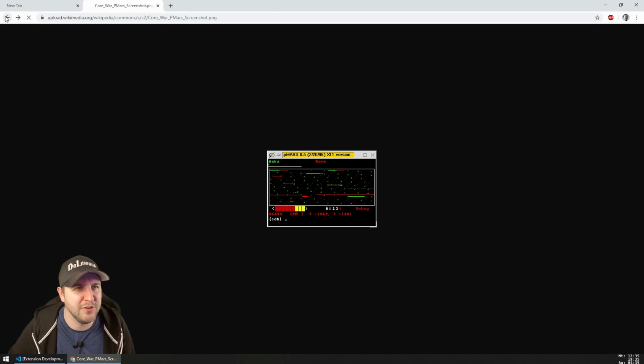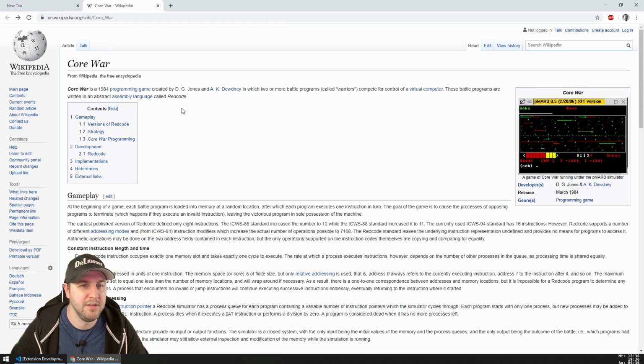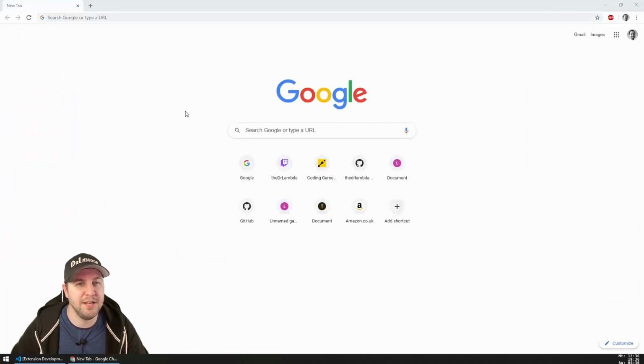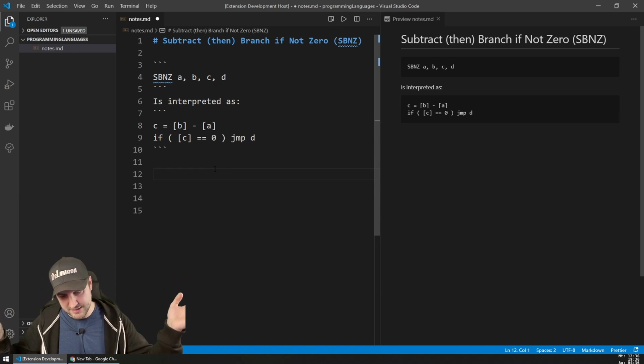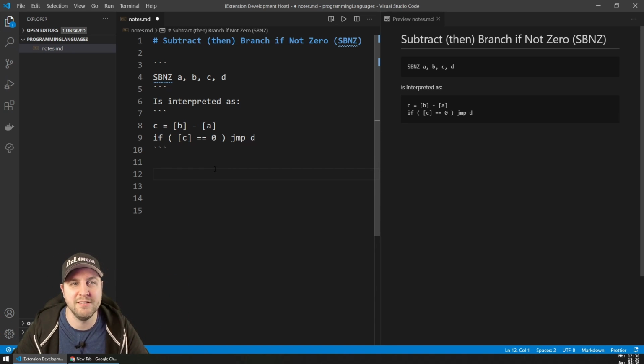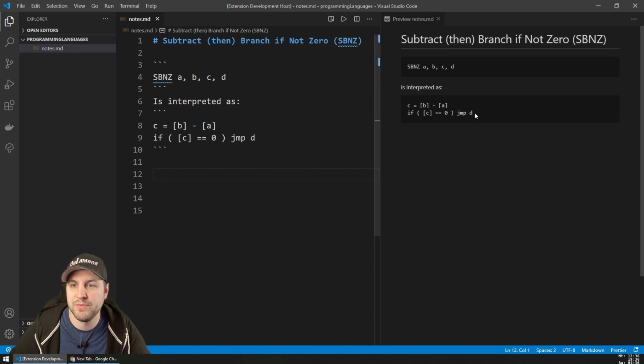Okay, not very zoomed in. Warriors. Two more battle programs. Control a virtual computer. Yeah, that sounds very similar. That is something that I would also be doing with this if we could still, for instance, go to places and meet up and play with programming or just talk to each other.